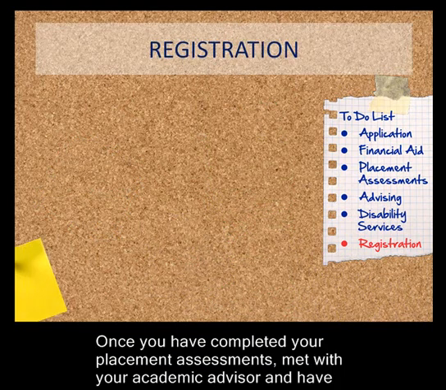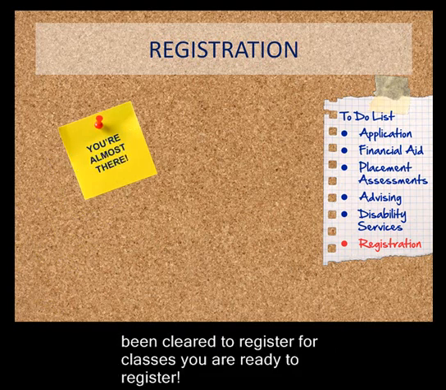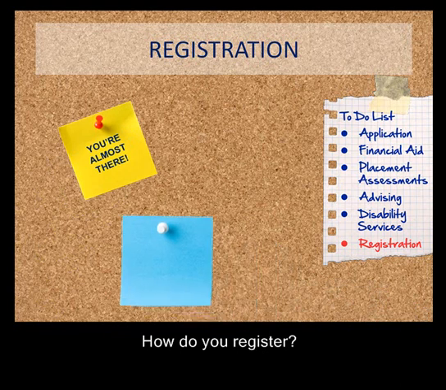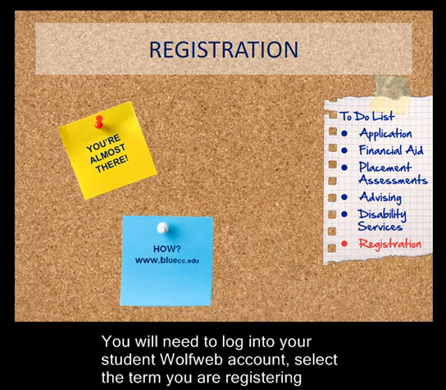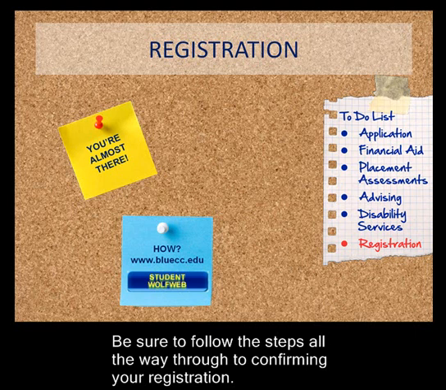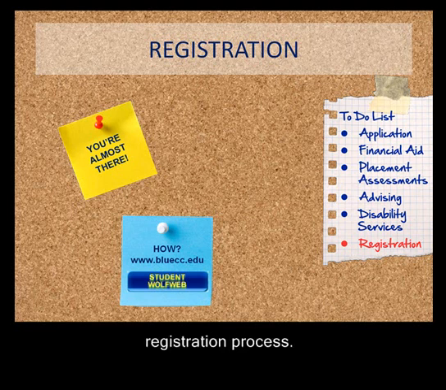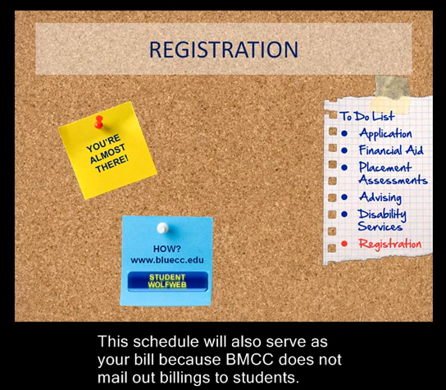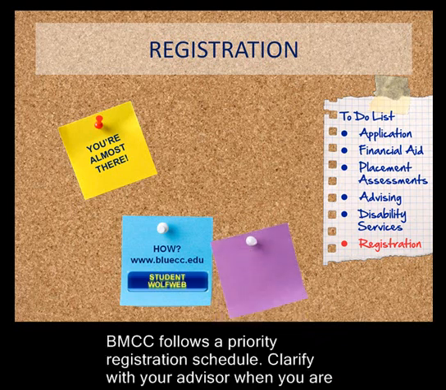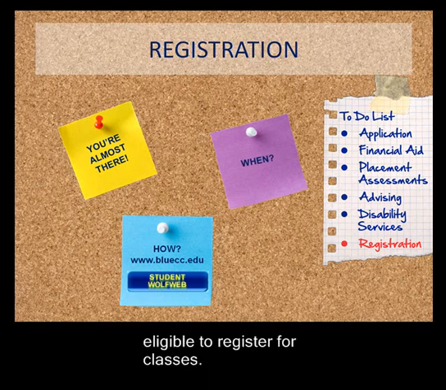Once you have completed your placement assessments, met with your academic advisor, and have been cleared to register for classes, you are ready to register. You will need to log into your Student WolfWeb account, select the term you are registering for, and then select and add your classes. Be sure to follow the steps all the way through to confirming your registration. Print a copy of your schedule so that you can be sure that you have completed the full registration process. This schedule will also serve as your bill because BMCC does not mail out billings to students. BMCC follows a priority registration schedule, so clarify with your advisor which date you are eligible to register for classes.